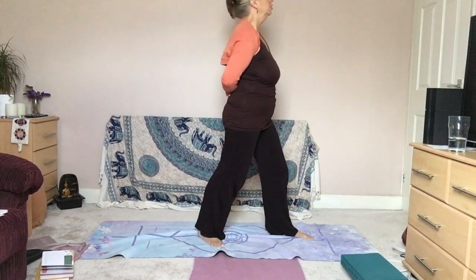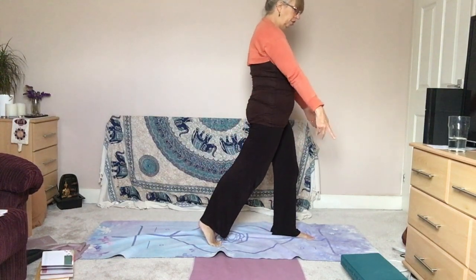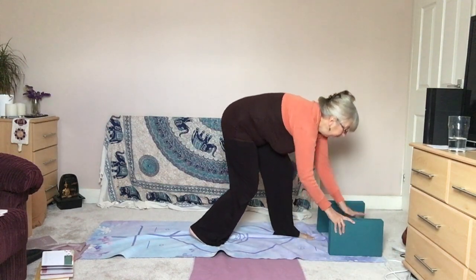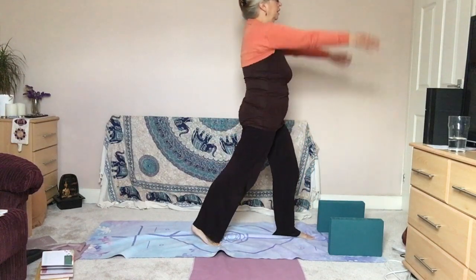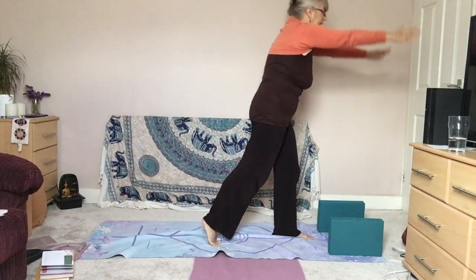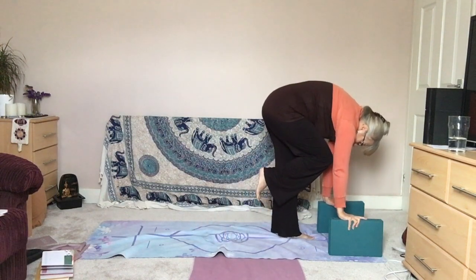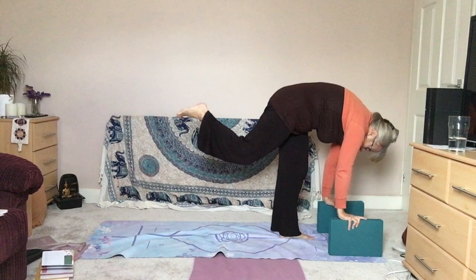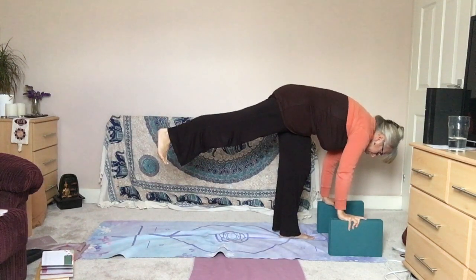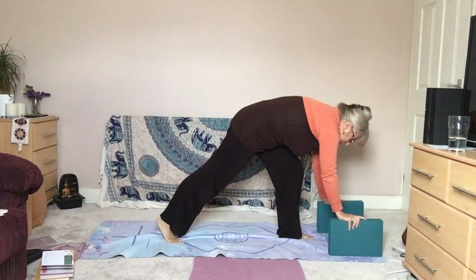The next time you're going to move the heel back and release the arms. If you're using blocks, bring them down in line. Now you can bring the arms up. Breathing in, breathing out, taking the hands to the blocks or to the ground. Take the knee in and then stretch it up — pointing, flexing soles of the feet upwards, breathing into that. Taking the foot down. That was the crane.